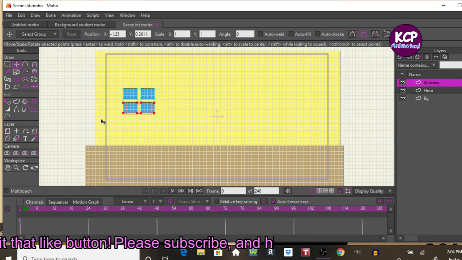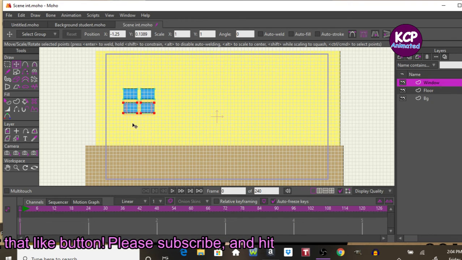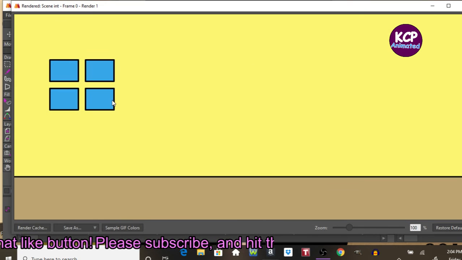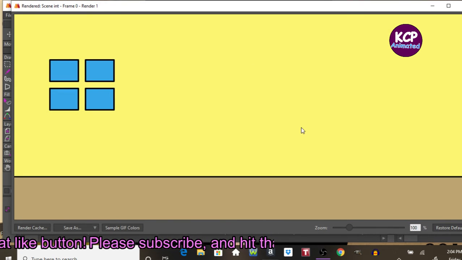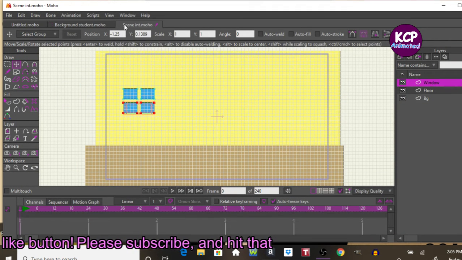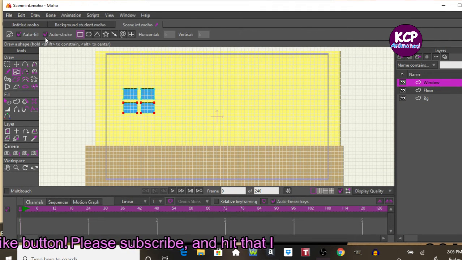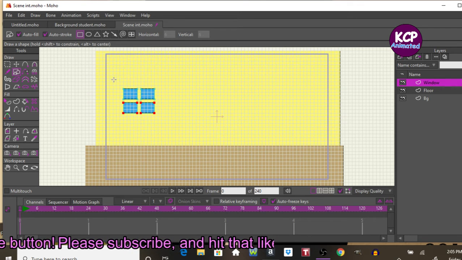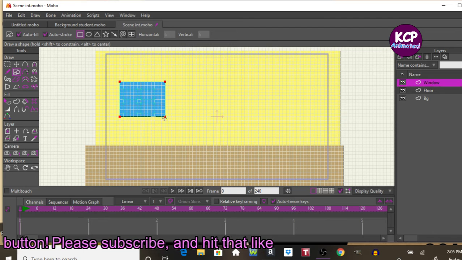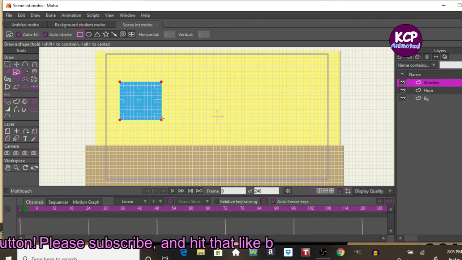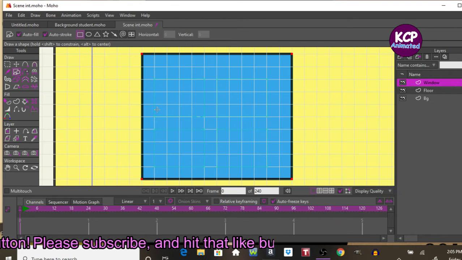Control A, Control C, Control V to duplicate this. Then let's create a panel around this window. So let's create something that looks like this.